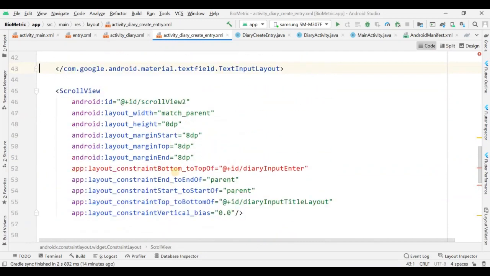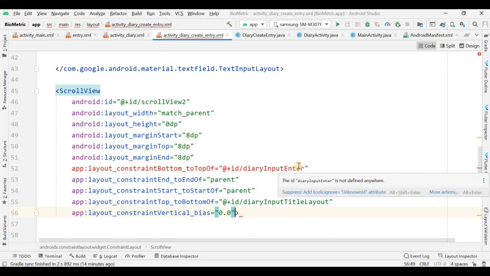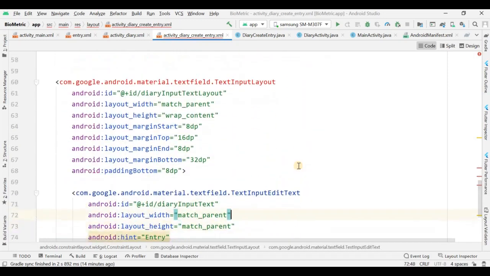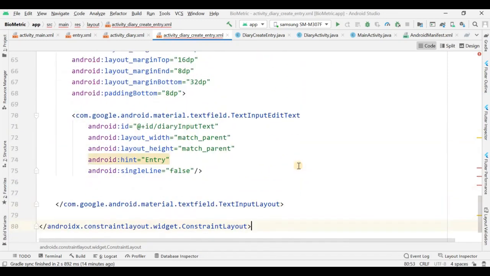So let me check first of all what the issue is. So I think we have not closed that particular thing correctly. So first of all make this okay. So now one error is there. So why this error is occurring, let me check.